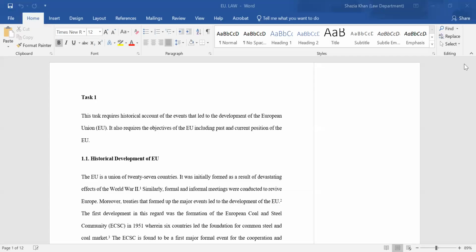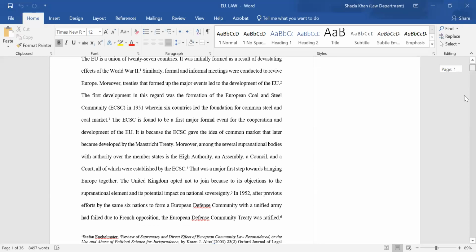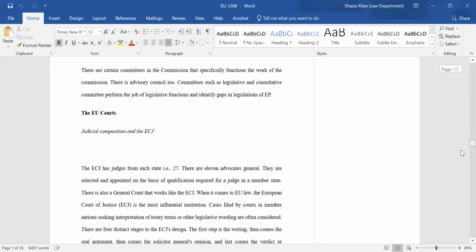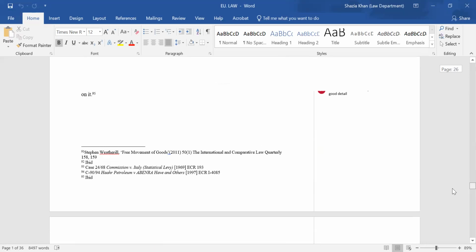So the other assignment that I might just have a look at is maybe this one. This might be one. So can you see this? Mm-hmm. So task 1, but you need a contents page. He hasn't got a contents page here. But towards the end, I want to show you his referencing.